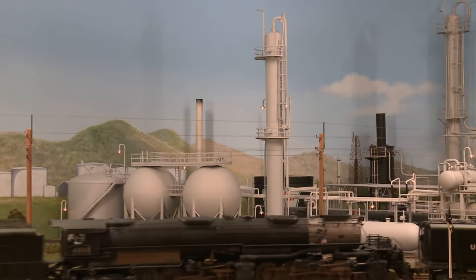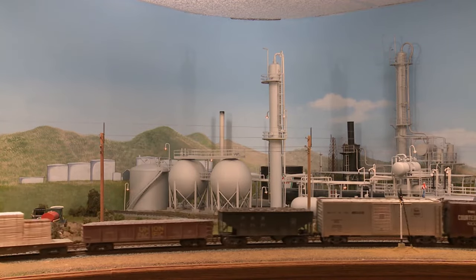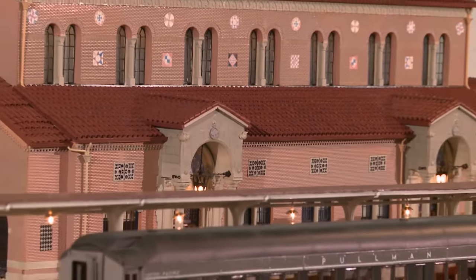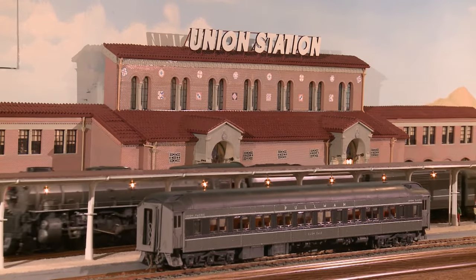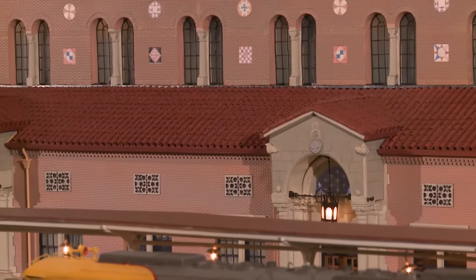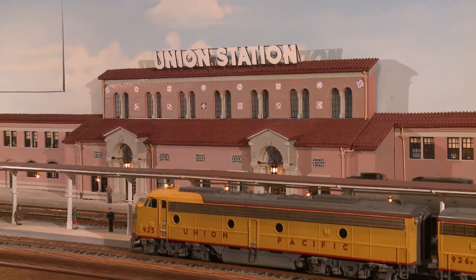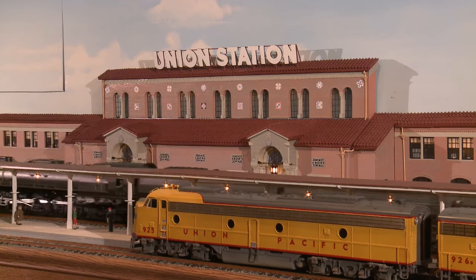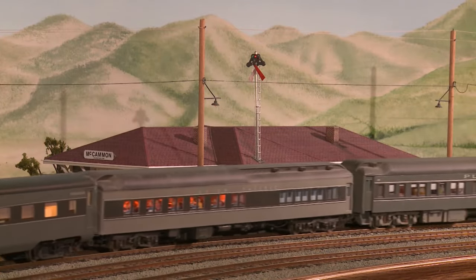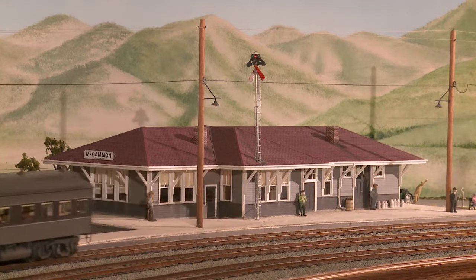As we progress to the end of Weber Canyon, we come across an oil refinery that is located just north of Salt Lake City and just south of Ogden, Utah. As we turn north, we come into Union Station at Ogden, Utah. This is one of the mainstays of the Union Pacific, and this is taking place in June of 1950, as it was then. We go north up into McCammon, Utah, at the border of Utah and lower Idaho.